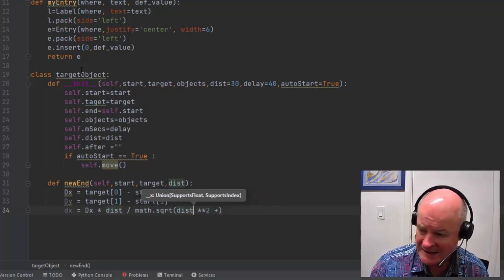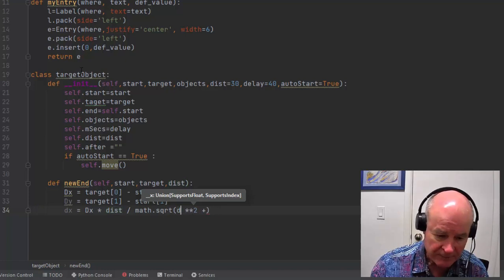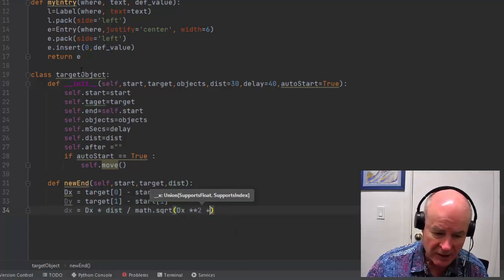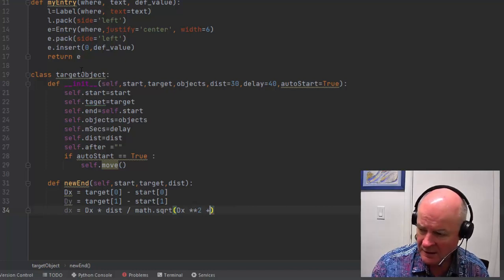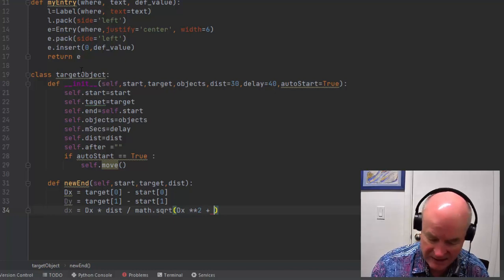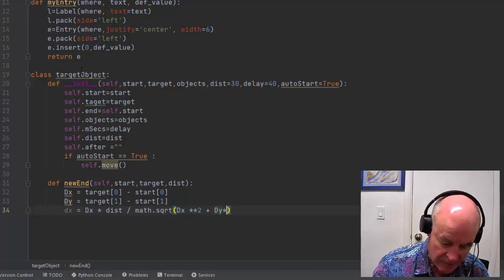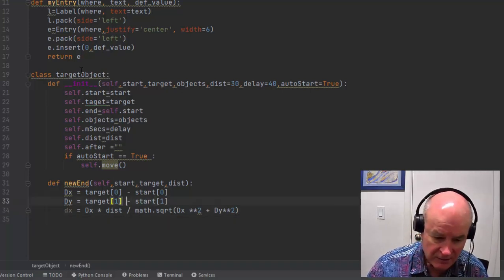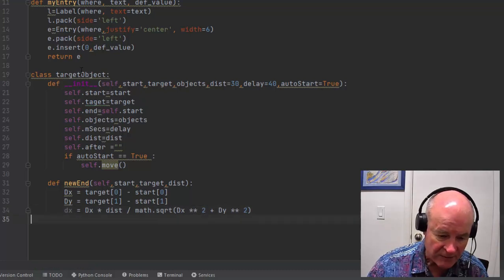This is actually the big D squared, big DX squared, plus big DY squared. And then I think that works. I'm going to put some spaces in here just for giggles. So big DX squared plus big DY squared.